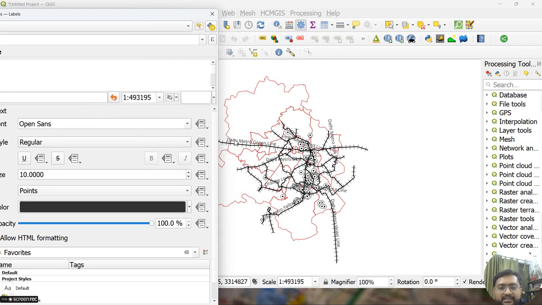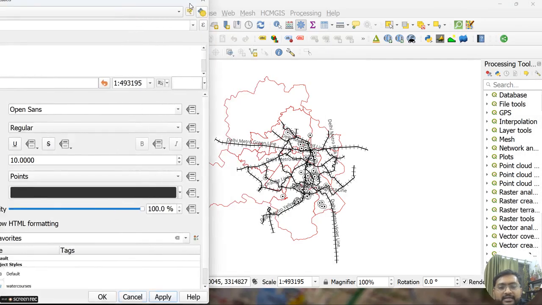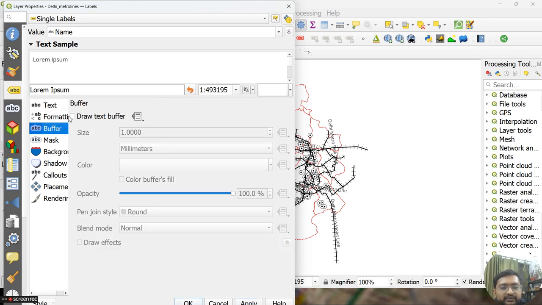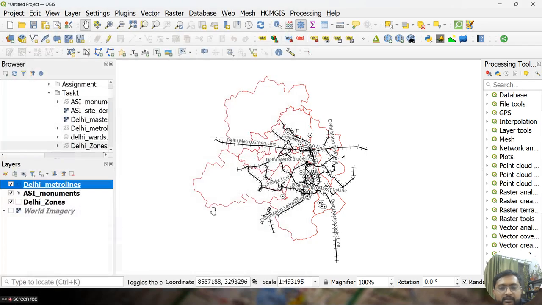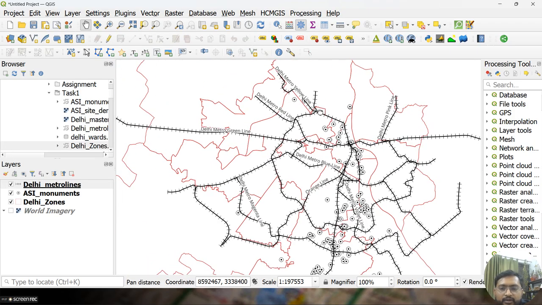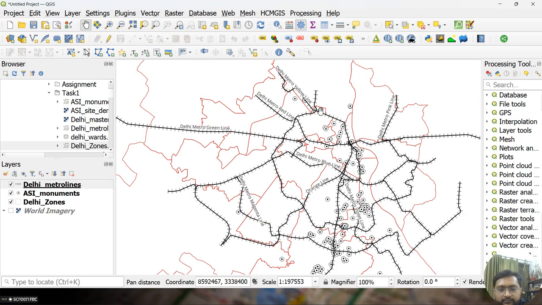It will show me which is the Delhi Metro green line, Delhi Metro blue line, rapid metro line, and if you want to increase the readability of those labels, you can select some buffers also so that it will become more readable. So it will become like this. Okay, now you can see it's showing properly. Now it is showing the name of each and every metro line.